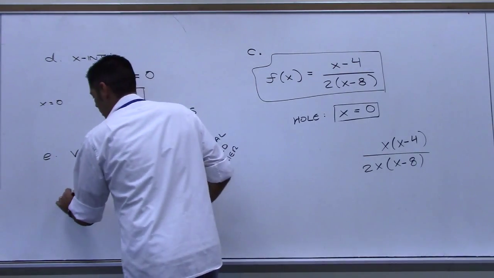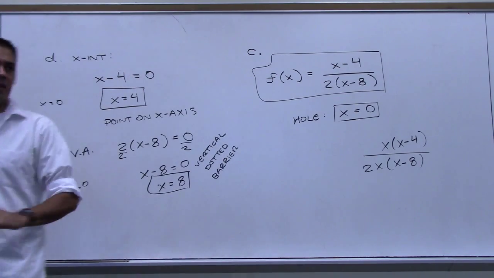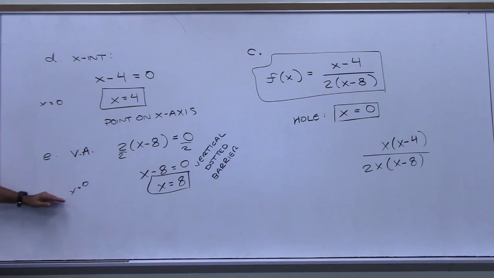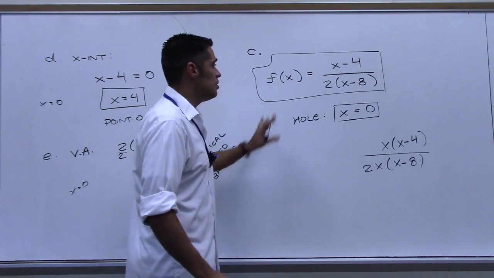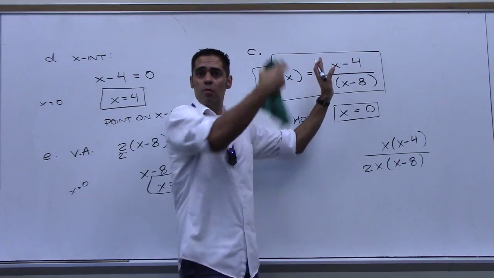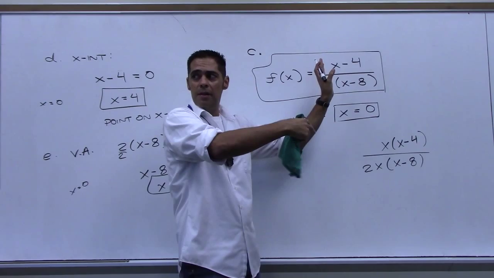And do you see the problem with that? You can't have an x-intercept at the same place you have a vertical asymptote. Because the x-intercept says you have to have a point, the vertical asymptote says you can't be there. And that's why canceling the factor is so important. That's where we have a hole. When you go to find your x-intercepts and verticals, you do not want to work with the original. You want to work with the one after you've canceled. Am I making sense? Yes.